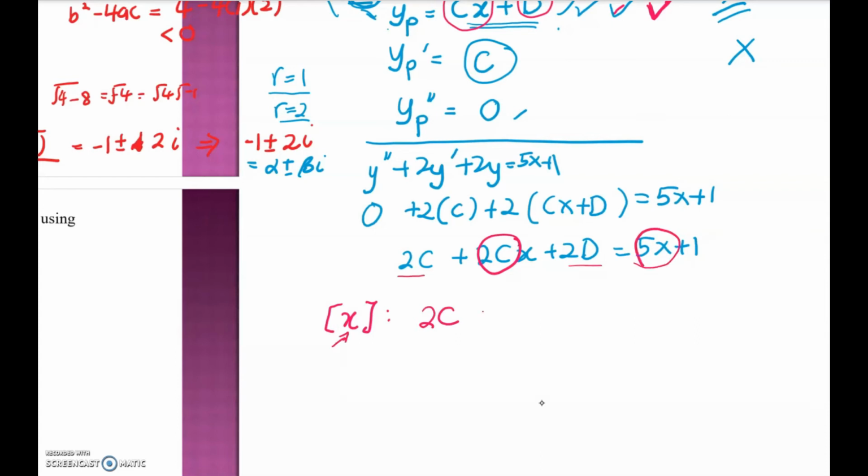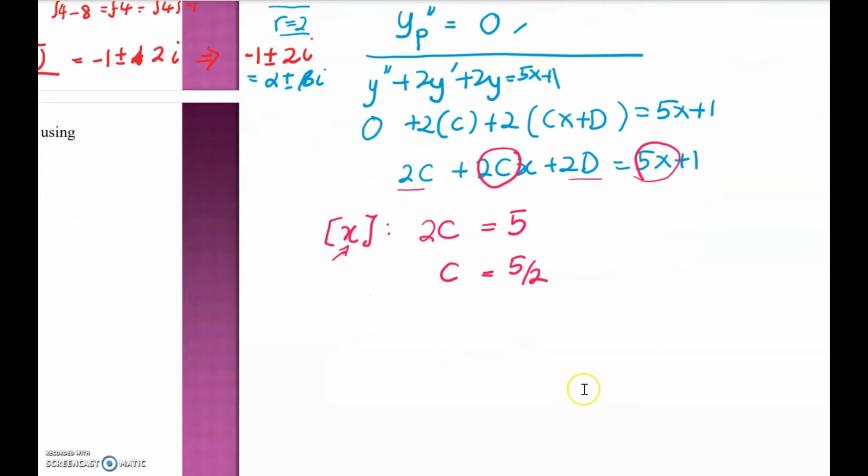So the term of x, so that I have the coefficient equals to 5. So I can conclude that c equals to 5 over 2. Okay. So, lepas saya ada x to the power of 1, of course dia akan reduce by 1. So x to the power of 0. X to the power of 0, saya boleh katakan dia adalah constant only. Okay, just a constant.